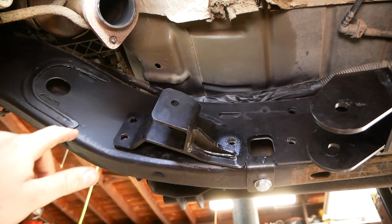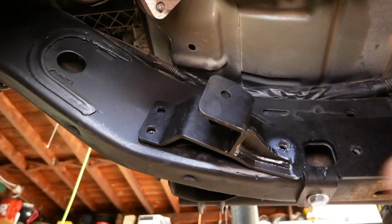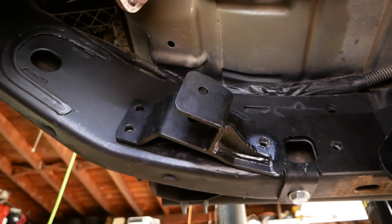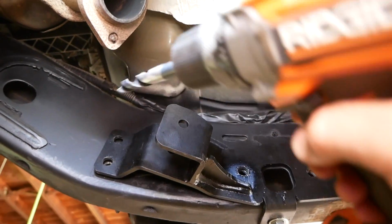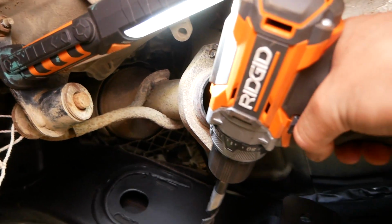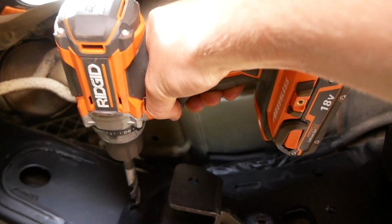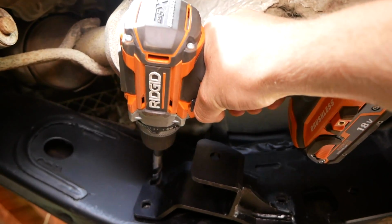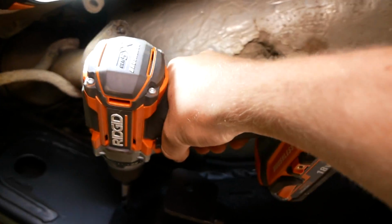A little update here on the drilling. I have all 3 of these lower holes drilled. Unfortunately, long story short, we're not going to be able to drill that top hole today. I don't think I'm going to be able to drill it at all because, as you can see, the cat and the exhaust come down here, and in order to drill this, I'd have to drill at about a 30-degree angle here, and that's just no good. I'm not really sure what to do.